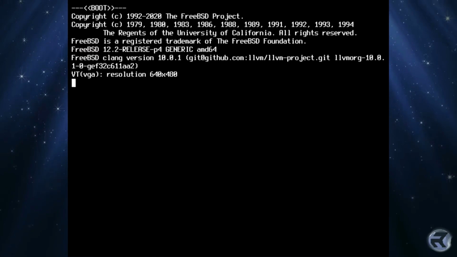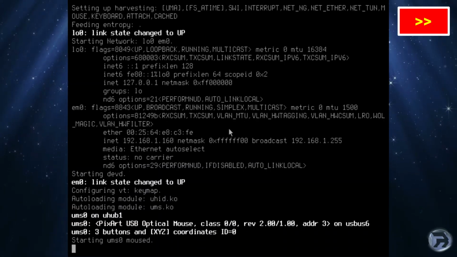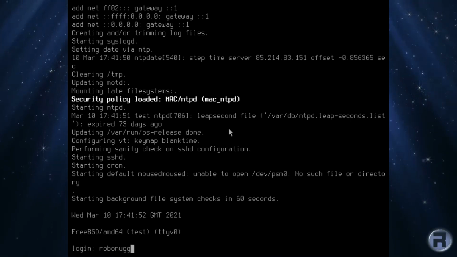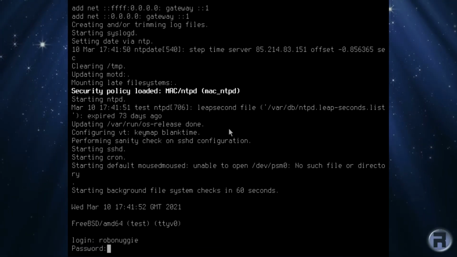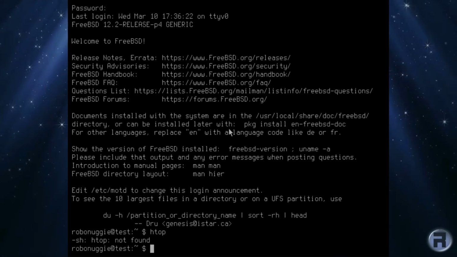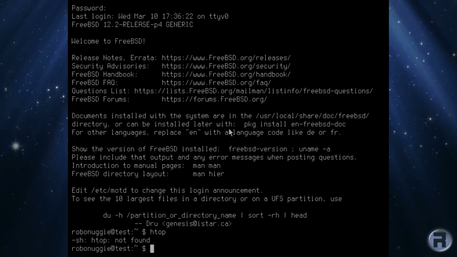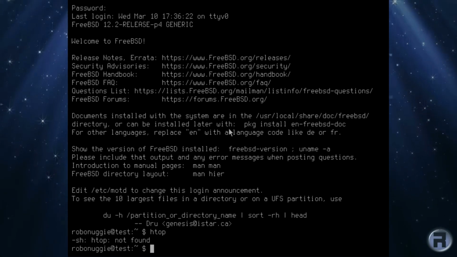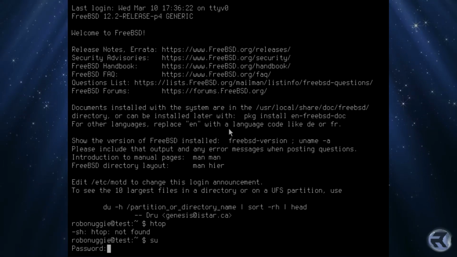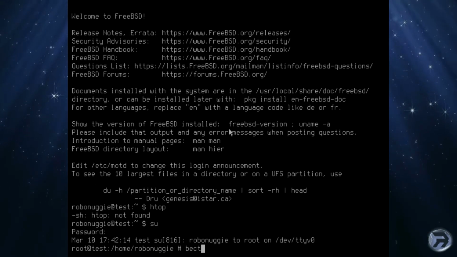So we're just going to boot up, fast forward this, and we'll just log in. And if it works right, we should be into a version of FreeBSD that didn't have htop installed. So type htop and not found, whereas we knew we installed it. So this is running the version before we installed it, or before we upgraded and it all went wrong. So I think this is a really, really cool feature.